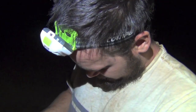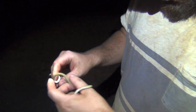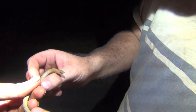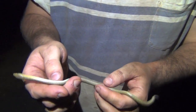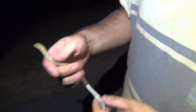I've got some really strange legless lizard here. I think it's a type of Delma. Probably some sort of Spinifex Delma or something like that. Let me have a look. Oh, that's where his tail starts, man. Yep, right where your thumb is is where his tail actually starts. Yeah, that's Delma. It might be Delma tincta, I'm not quite sure. Not tincta, something new? It doesn't have the black bands. Probably some desert type of Delma.